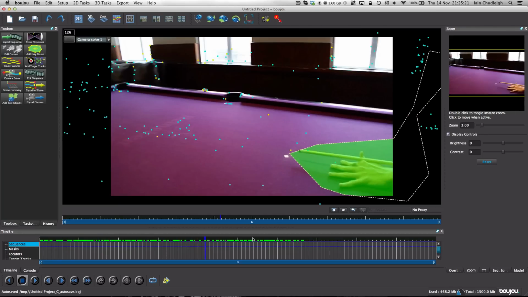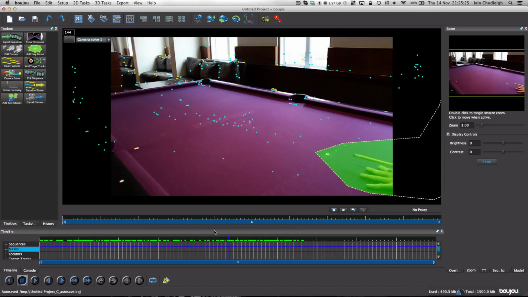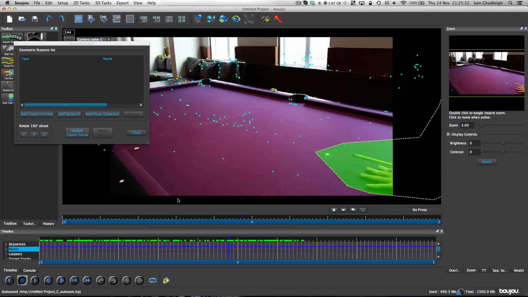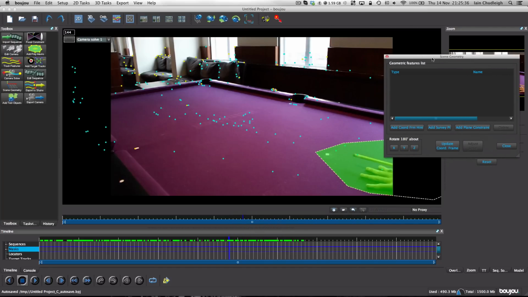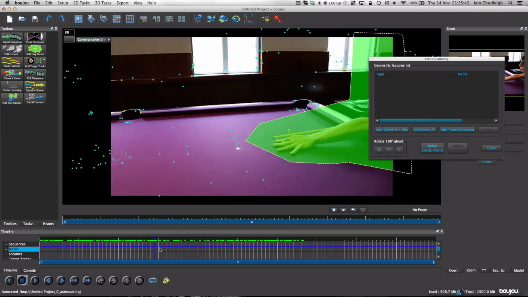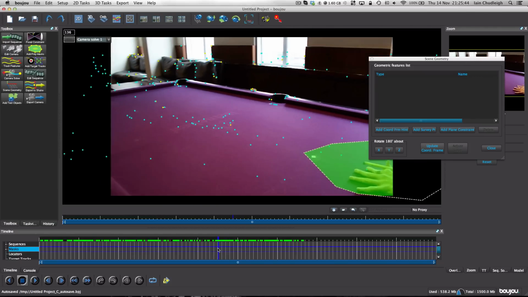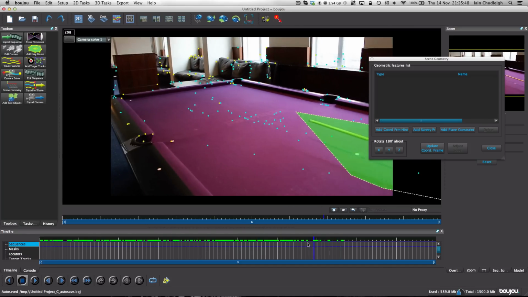So next thing we have to do is actually tell it what's the x-axis, what's the y-axis, because right now it has no idea, and so we need to do that in the scene geometry. And this threw me for a long time of how to use this, but it's actually relatively simple. The first thing we're going to do is find an origin, so this is where we want objects to appear.